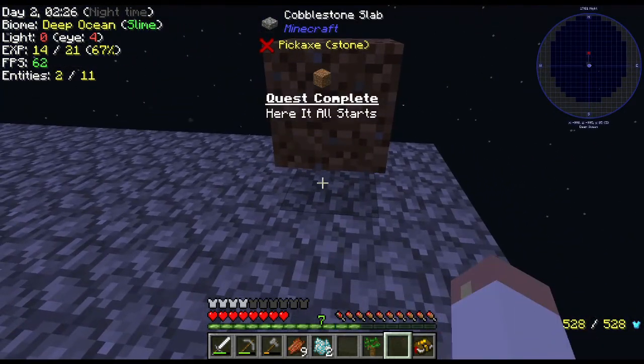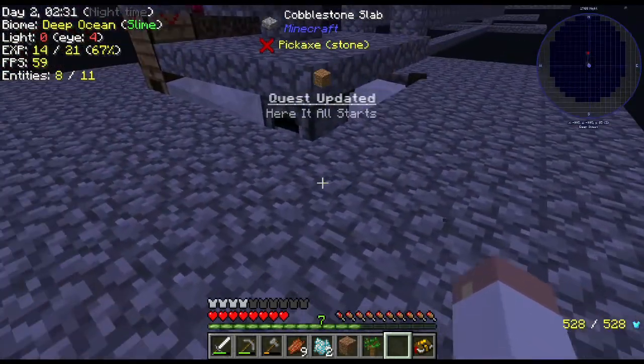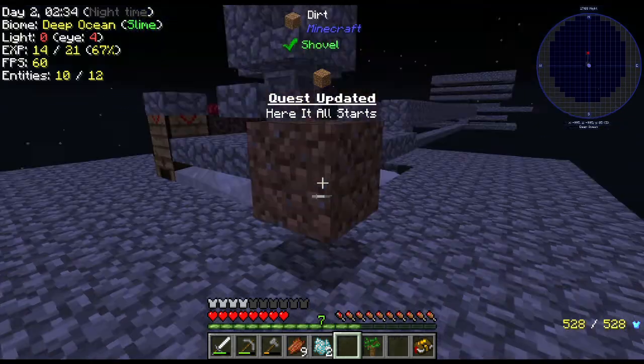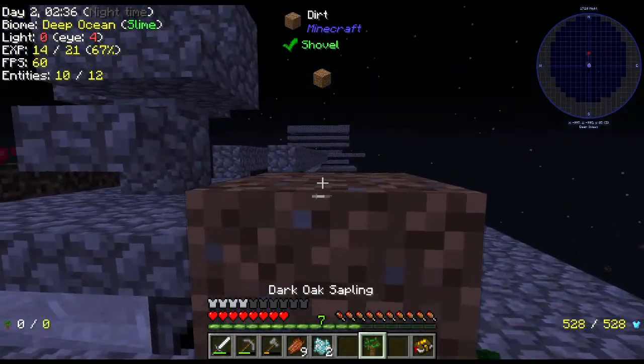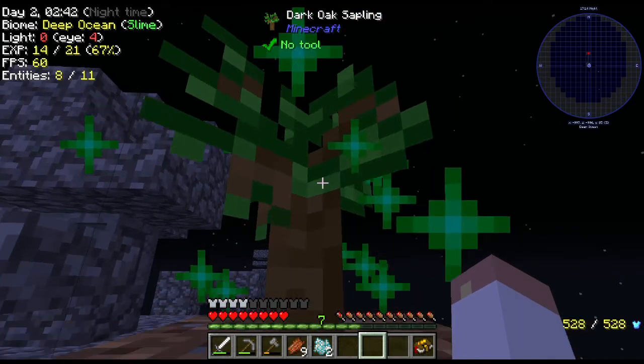So let's go ahead and put our tree. No, I don't want it that close to the edge. It just seems like a really bad place to put it. Let's go ahead and put it over here on the corner. It should be clear to grow. And then I can plant that and start twerking it out. And I should be able to get my tree.